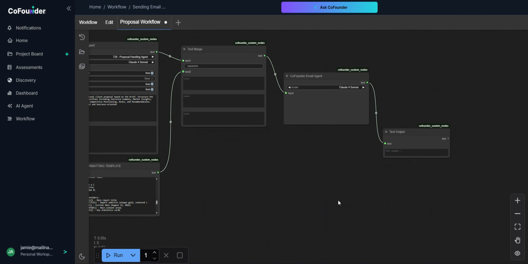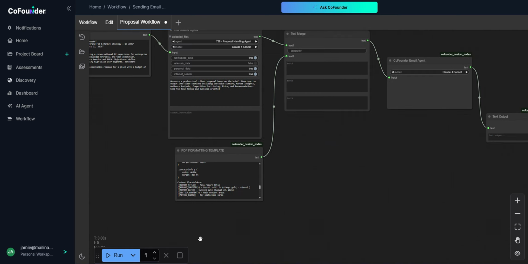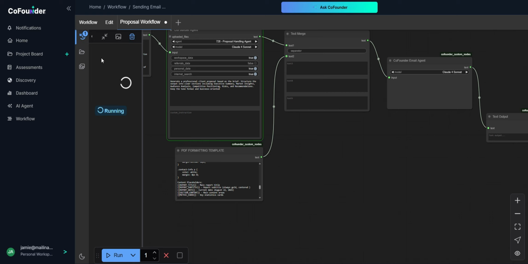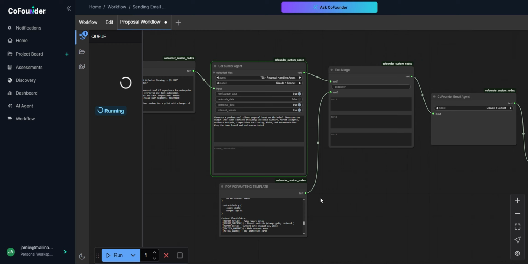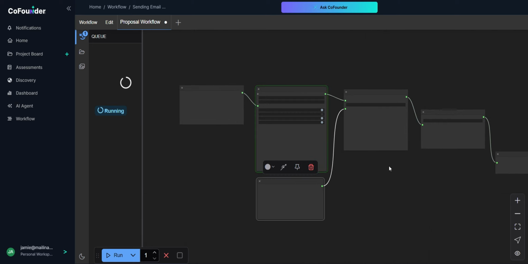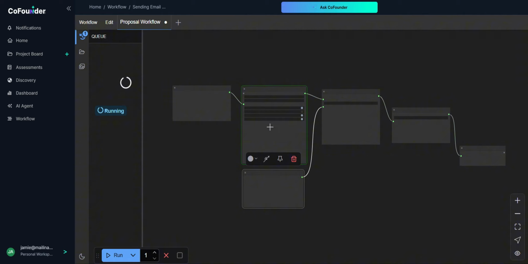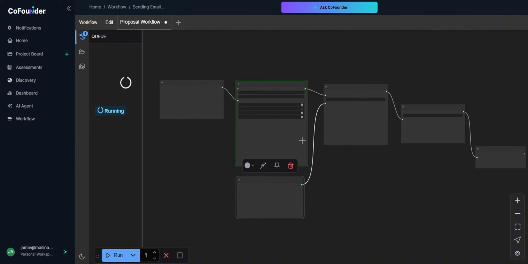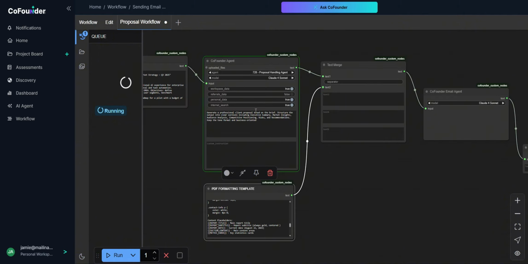Click Run, then head over to the clock icon on the left sidebar. That's your cue. This panel shows you what's happening as the workflow executes. If something fails, the node will turn red and you'll see a failure notification right on the canvas. If everything goes smoothly, it'll turn green. You can also zoom out on the canvas to watch the progress step by step. Each node highlights as it runs, so you'll know exactly where you are in the flow.